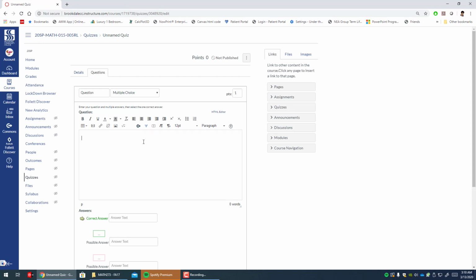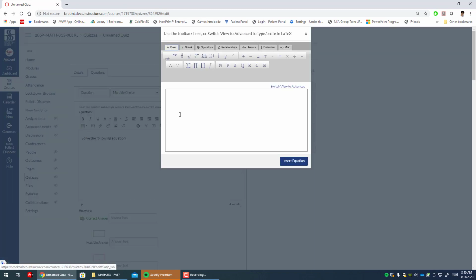So we can write something like, solve the following equation. And to write an equation, we want to hit this math equation. And in the basic mode, everything's formatted nicely for you.